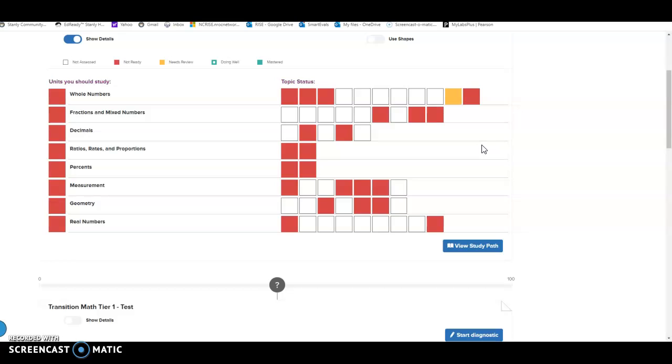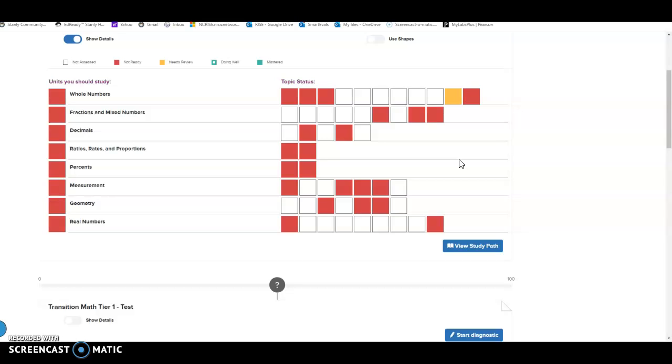There is no built-in calculator in EdReady for the test. It is not timed, but should take you about an hour to complete the test. You can use a scientific calculator and the formula sheet posted in Canvas for this test. Most of this material you should be able to do without a calculator, but we're going to allow you to use one. Then you click on Start Test Now.